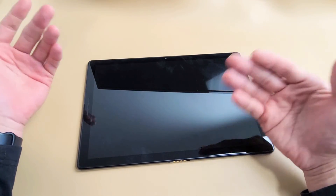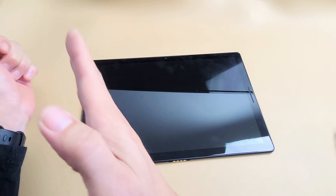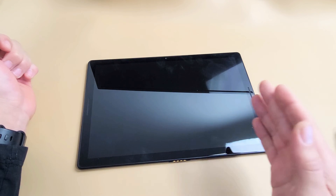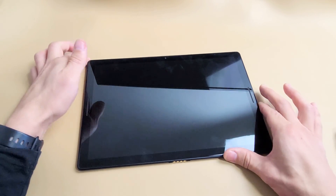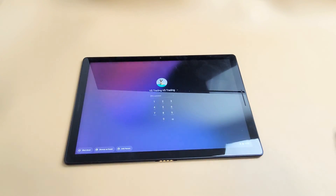If you tried all of these steps and you still have a black screen, I would recommend starting back from step one and trying again all the way down. If three times doesn't work, try four times — try it up to at least seven times. If you try every step at least seven times, I'm going to say at least 70% of you guys will now have a working screen. Good luck, guys.